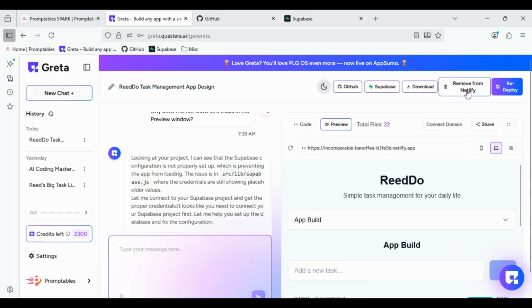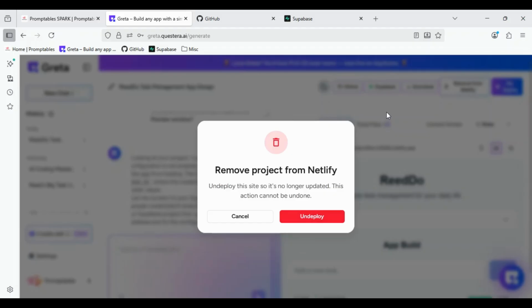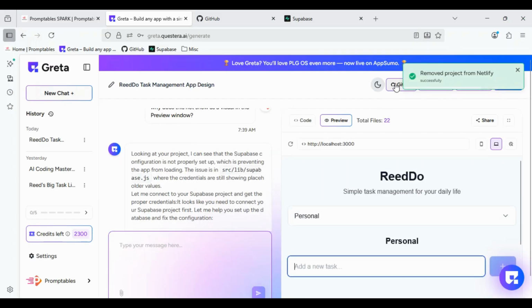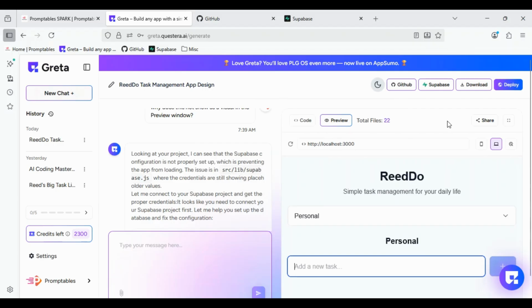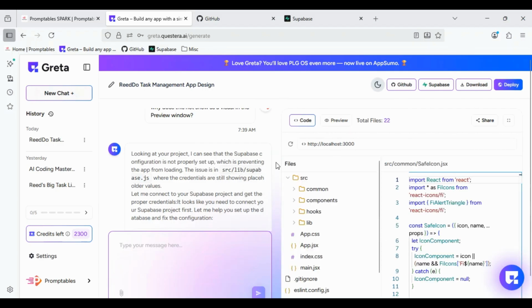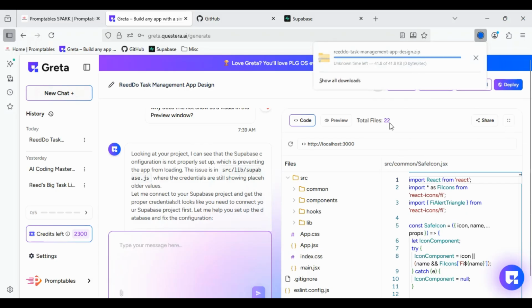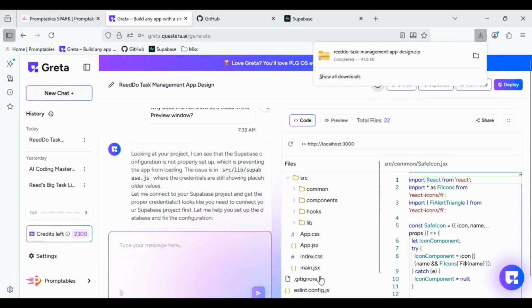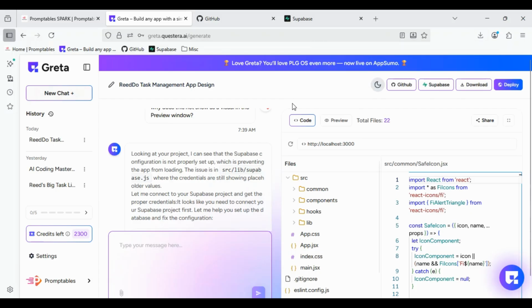One of the things you could do is send it to GitHub, and then you can deploy it to basically anywhere you want. You can take a look at the code, right? You could download this code, and it is going to put it into a zip file, and then it'll put it into obviously your download folder, and you could just upload that to any website you want. You can deploy it to Netlify. You can do all those different things, and we did this in under 10 minutes.